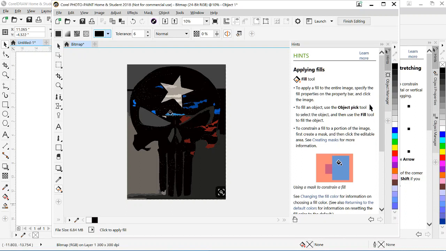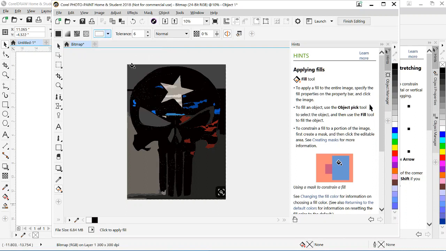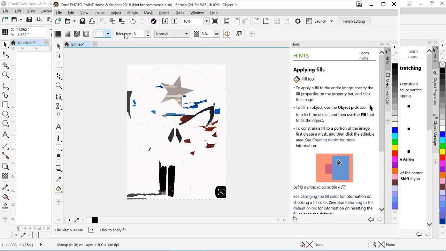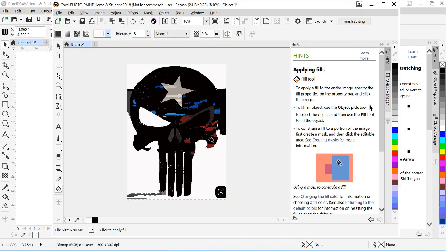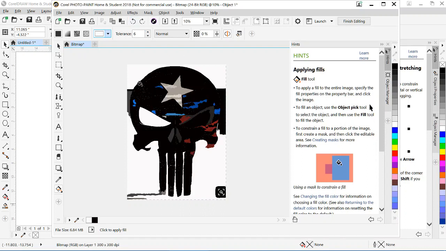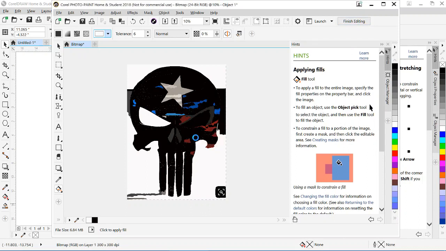Okay, you get the idea. I mean, that right there is the same, but like I said, this is just a quick one. Let's see if we can go and do this. Maybe make this white, make this white, make this white. You know, that's going to do all of it. We'll run with this. So I just hit finish. Don't want to save it, sure.